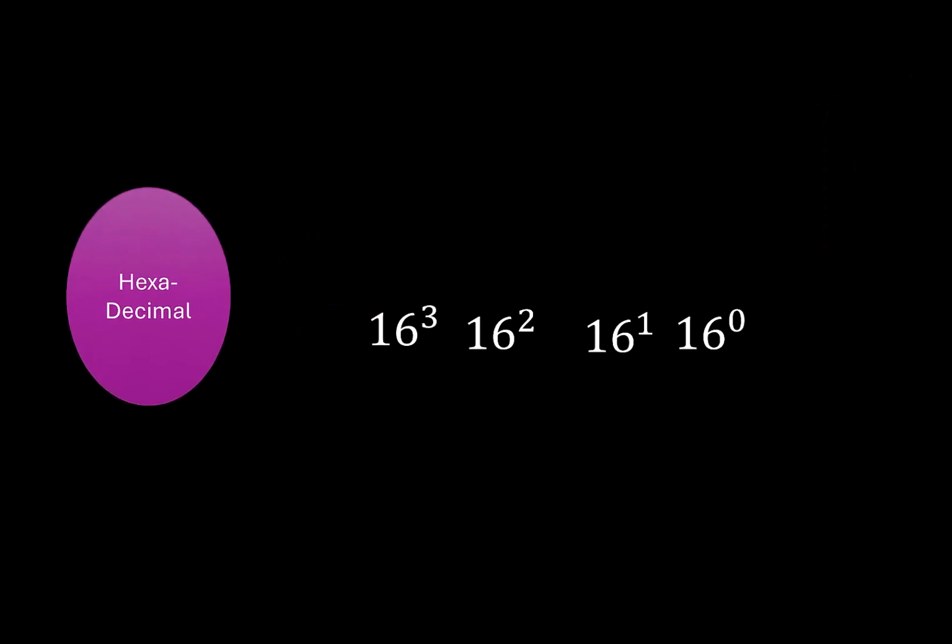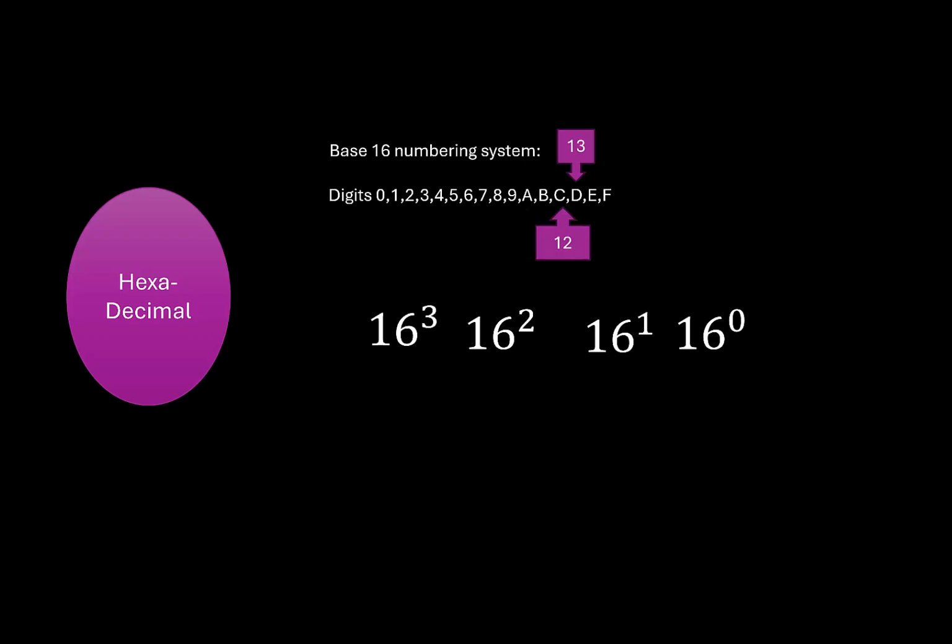The last system we're talking about is the hexadecimal system. This means now we have a base 16 numbering system. We'll start like we did before with our digits from 0, 1, 2, 3, 4, 5, 6, 7, 8, 9. But when we get to 9, we have run out of digits, so we're going to use letters. We'll have A, B, C, D, E, F. That gets us to a total of 16. Here, A represents 10, B is 11, C is 12, D is 13, E is 14, and F is 15. So we have a unique symbol for each of our 16 elements of our numbering system.